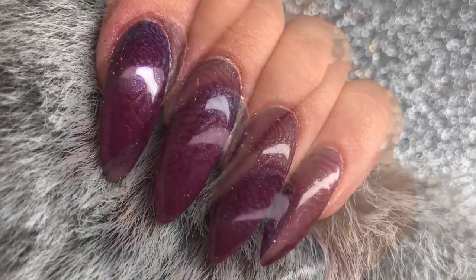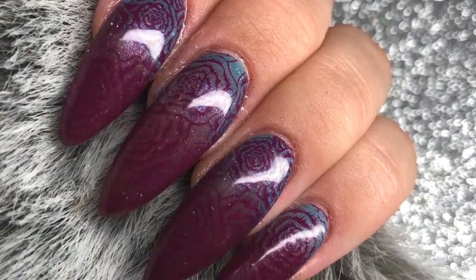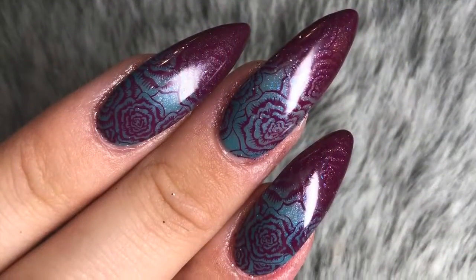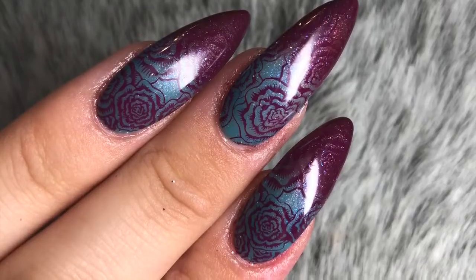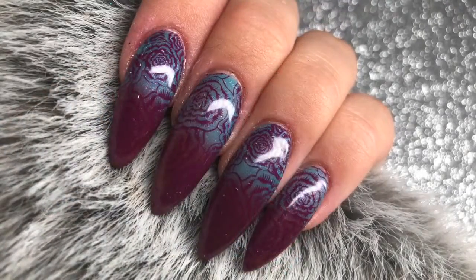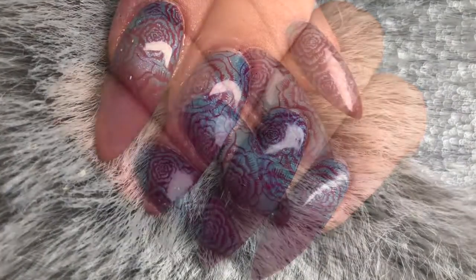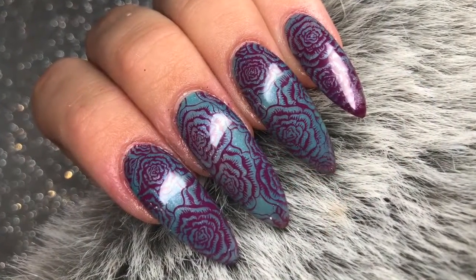So today I've got an awesome set of nails to show you. These are thermal colour change nails using Madame Glam gel polish, and then I also did a design using a stamping plate from Dixie Plates over the top. So if you want to see how this is done, then just keep watching.